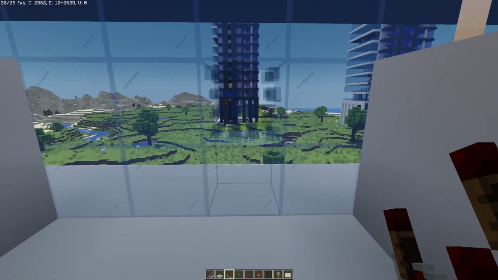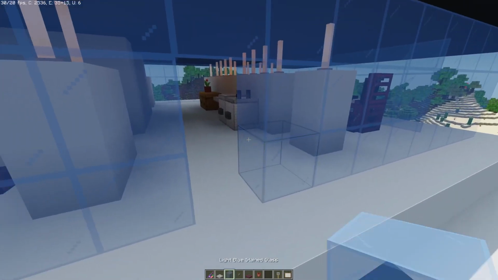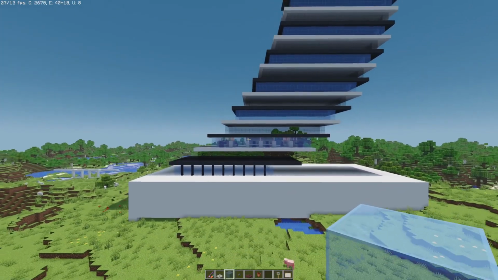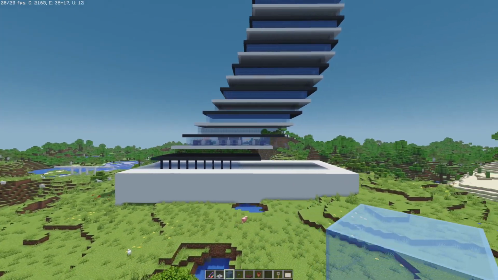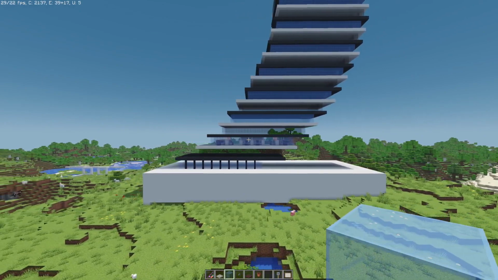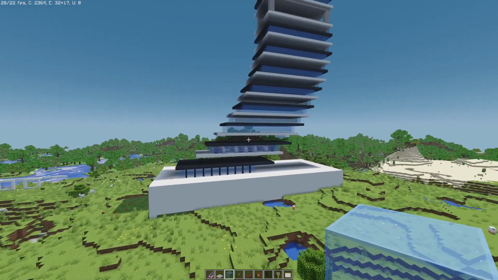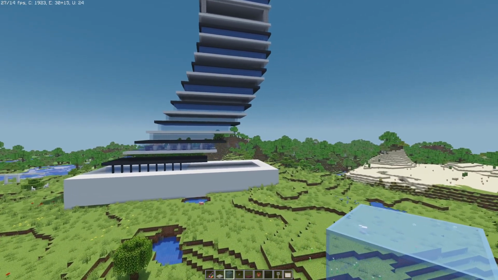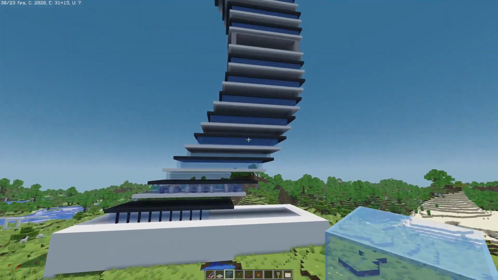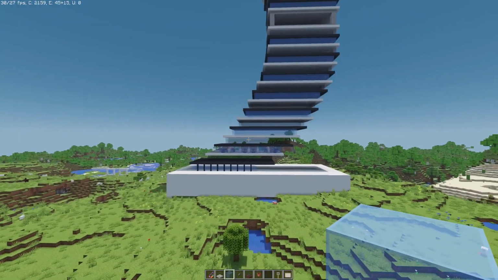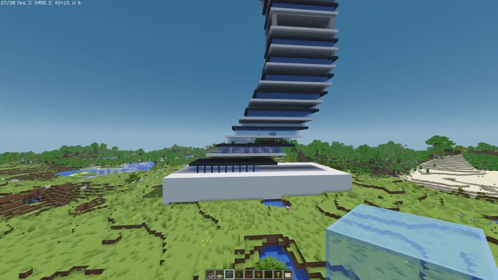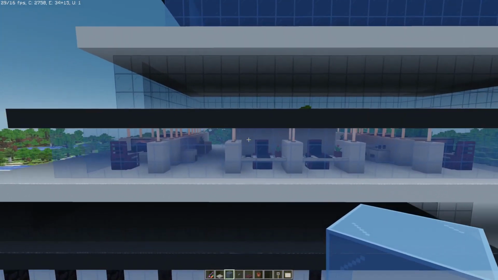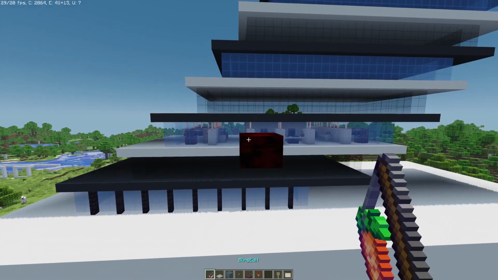Now, I'm kind of debating with myself, do I want to add some other decorated types of floors, or do I just want to repeat this same floor on every single level? I'm kind of thinking that I want to do that just because I don't want to waste your guys' time putting all this stuff in. But I think that's going to look good and make it look a little bit more like there's things inside of it. So I think what I'm going to do is copy and paste this in every single level and then see how that looks, and see what we can do then with these interior pieces like the stairway. You know what I mean? Okay, let's go ahead and do that and I'll be back.